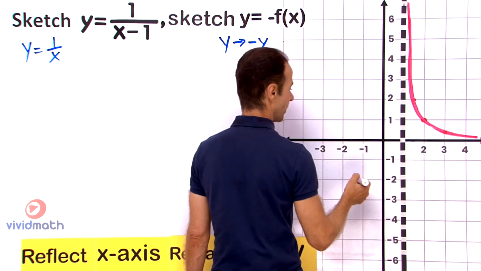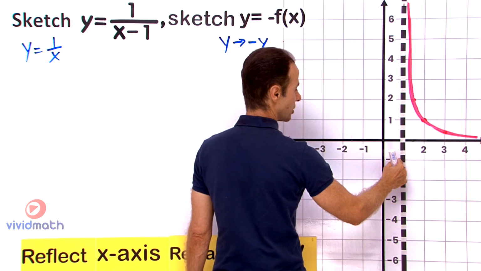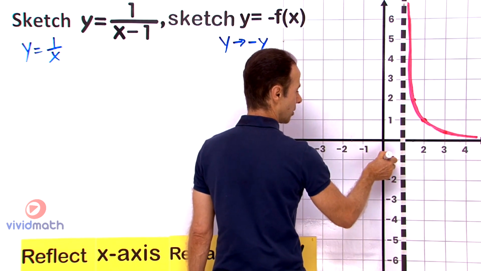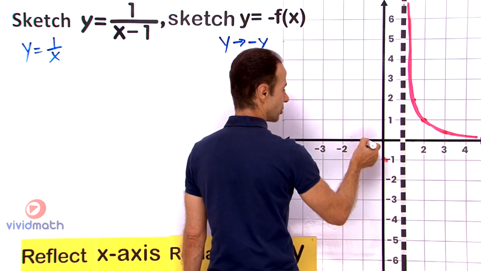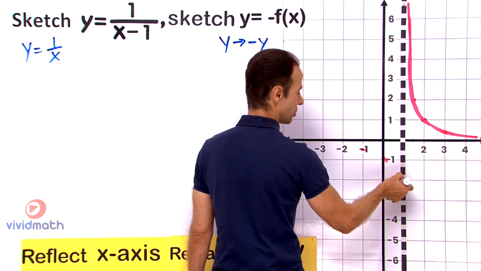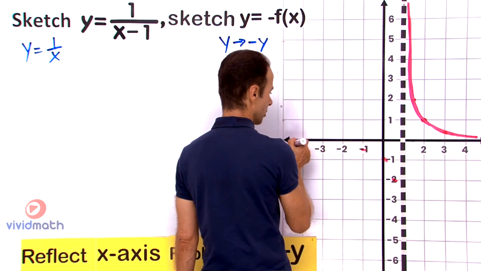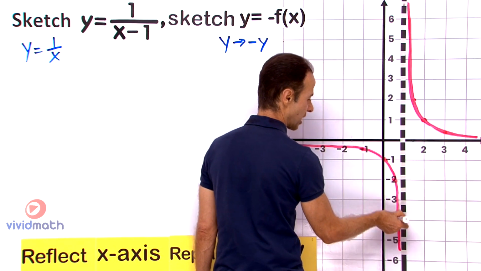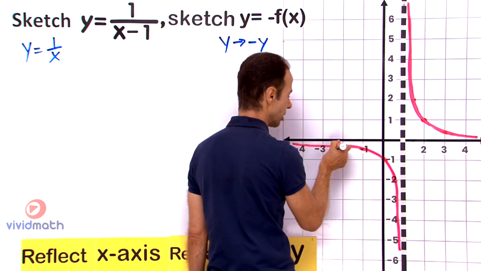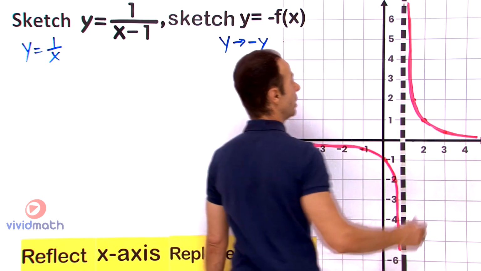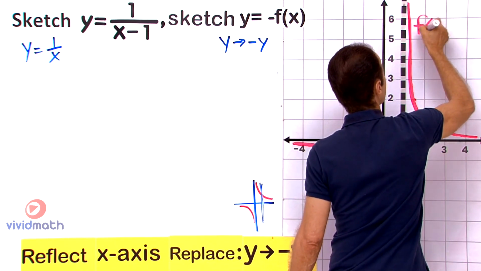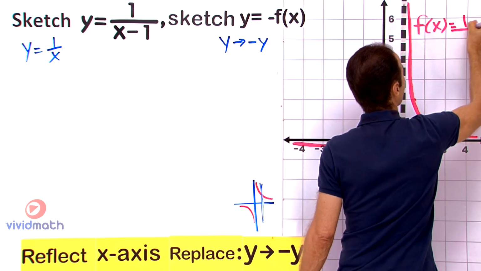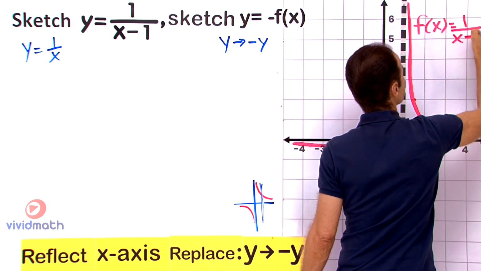Let's do the bottom side over here. So what I like to do is go across 1, down 1, right there. Let's go across 2, down a half, down 2, in a half. So this is going to look something like this, our function, like that, never touching the asymptote, getting closer and closer, but never touching. So we have f(x) right there, which equals 1 over x minus 1.